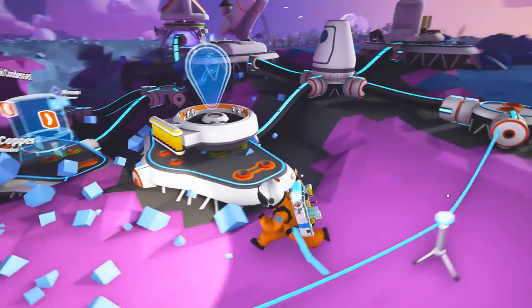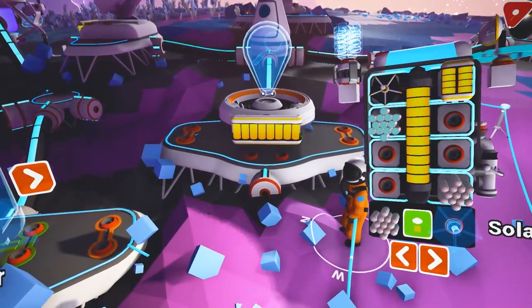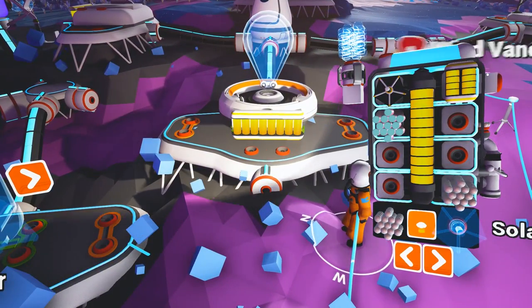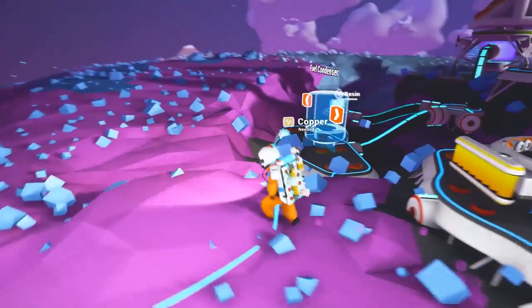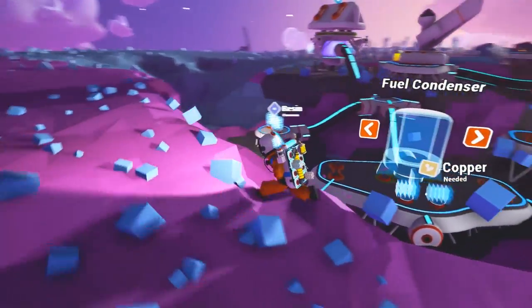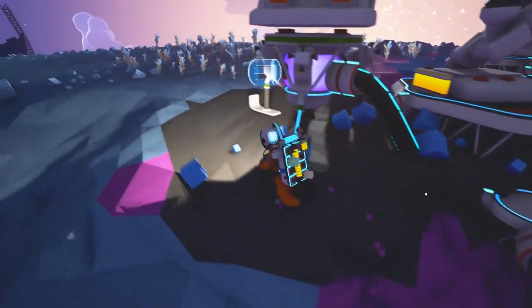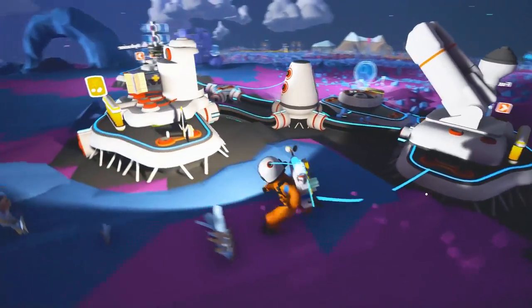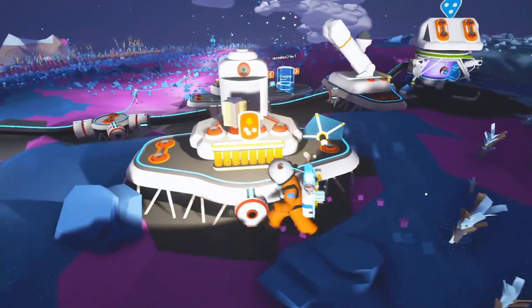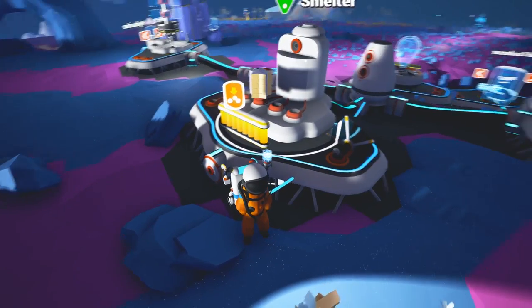What about if I put power on this thing? That's the research deal. No, where's my solar? I thought I had put solar somewhere. Hold on, the fuel condenser might need some too. We're gonna get to the bottom of this. And I wanna work the fuel condenser to see what happens here. I have no idea what just happened there, but we'll smelt this stuff.